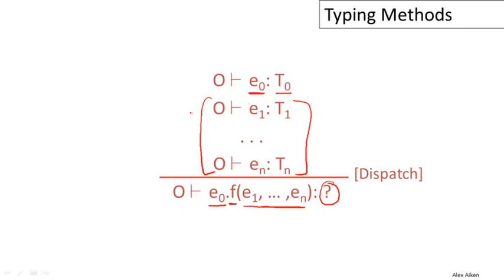As you can probably see, we're in a very similar situation to the one we were in before when we were trying to type check a variable reference. We have this name f, and we don't know anything about what it does. We don't know what the behavior of f is, and unless we have some information about f's behavior, we can't really say what kind of value it is going to return.